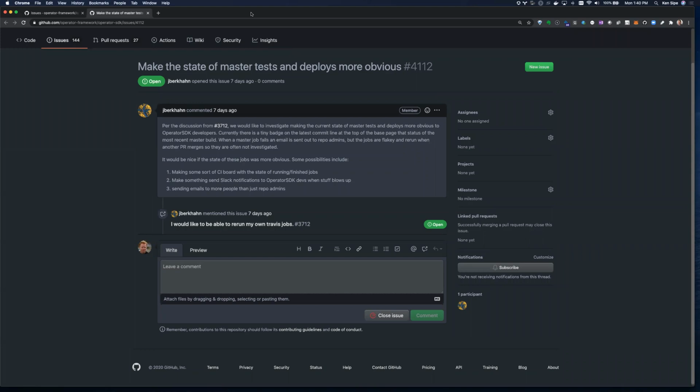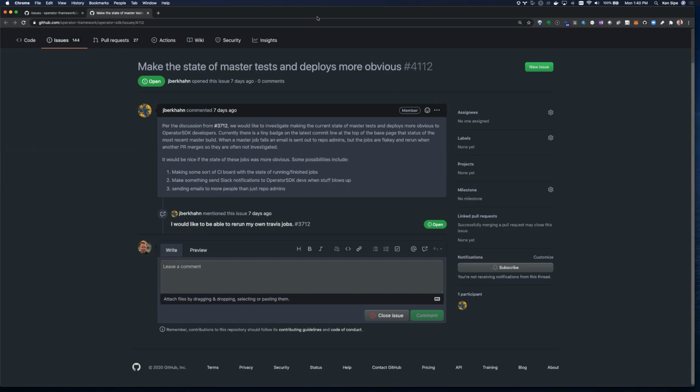So generally, we haven't been too concerned about master failures for two reasons. One is that theoretically, and I think not just theoretically but in reality, everything that's on master has been tested in a PR that's already been merged, so CI has passed for that.